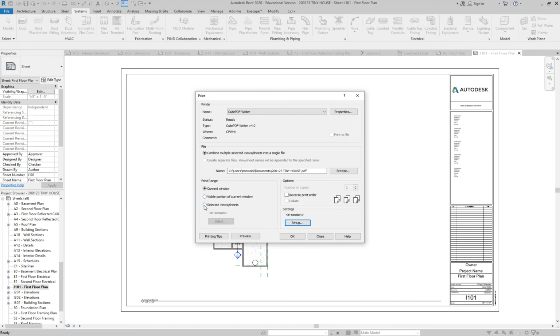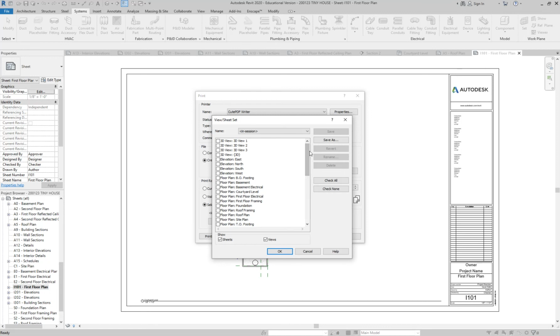So first I need to select the sheets I want to print. So I go to Select, and I have to come all the way down to the bottom because it tells you the sheets. For this assignment, I want my reflected ceiling plan, never mind that it's not the right name. I want a building section.